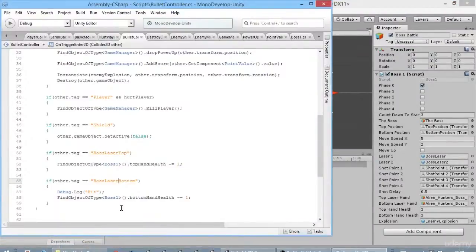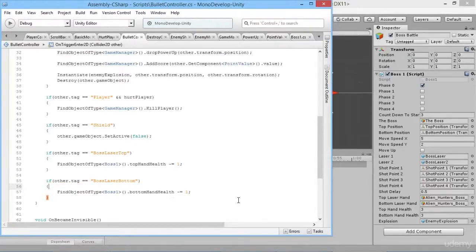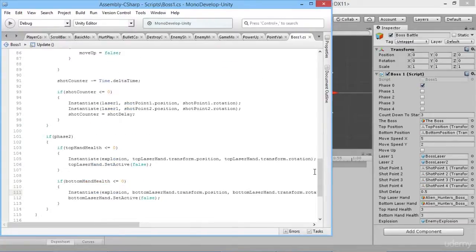I'm going to go back into our script. I just set up a simple little debug to catch what was going on, so I'm going to delete that. So our health is now actually working for us just fine, but as we saw, once it explodes, it just kept on exploding. And the reason for that is, once our health goes below 0, it's permanently below 0, so we'll keep instantiating it.